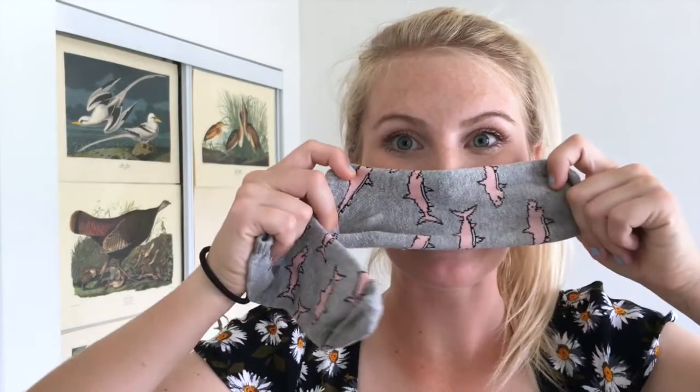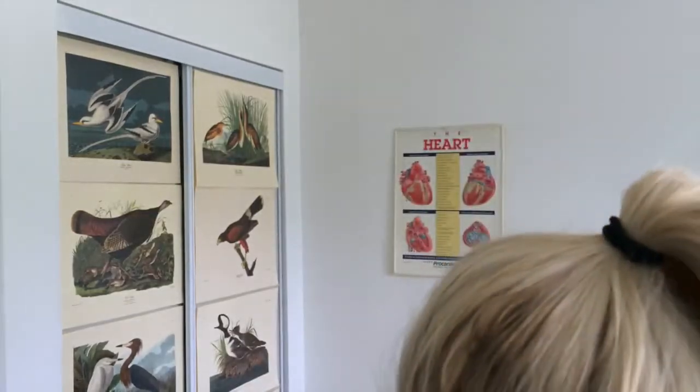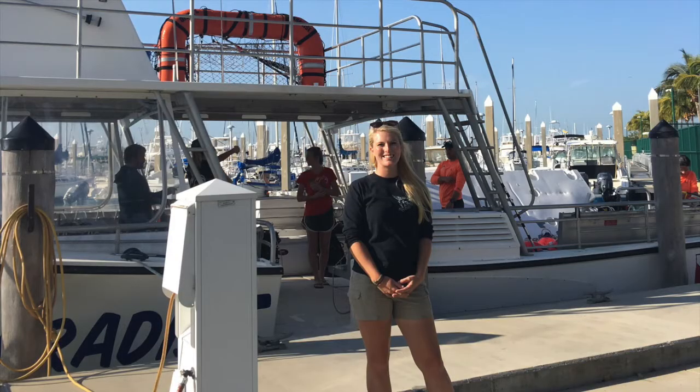To celebrate, I will be wearing my shark socks. I've had a couple opportunities in my life to be close with sharks, but I'm going to tell you about the time that I went shark tagging with the University of Miami. I went back in March 2017 on what they call a Citizen Science Expedition — it's something that you guys can actually sign up for yourself, and I highly, highly recommend it.